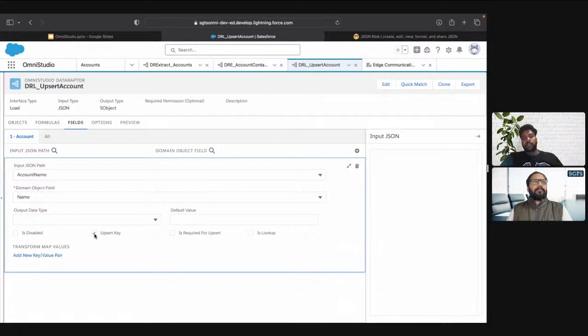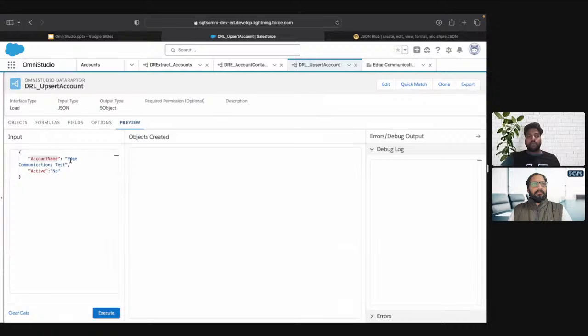If you check this checkbox, what will happen? Data Raptor will first try to find an account with the name Edge Communications Test. If it is able to find the account with this name, then it will update that account. And if it is not able to find it, then Data Raptor will create the account with this name.